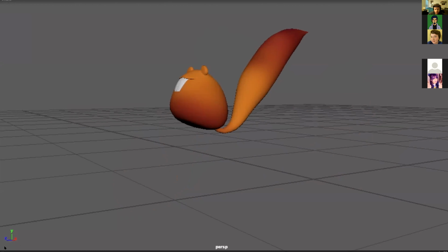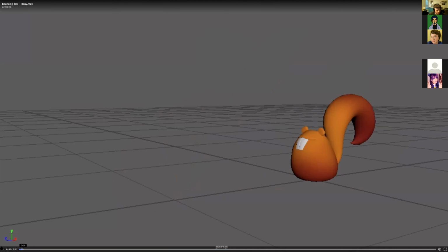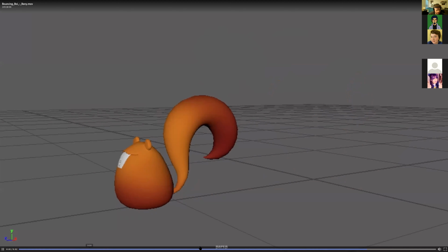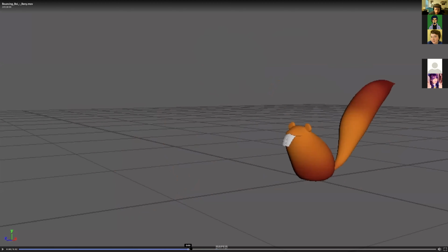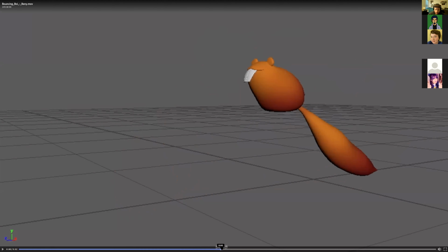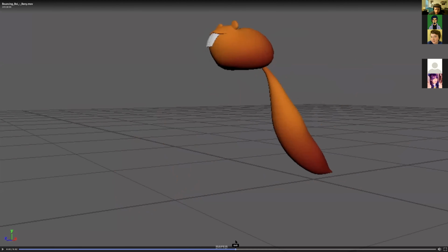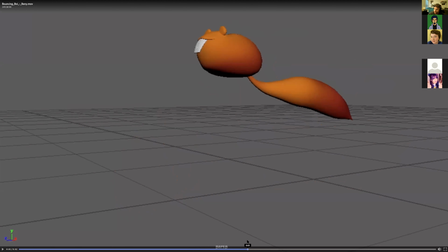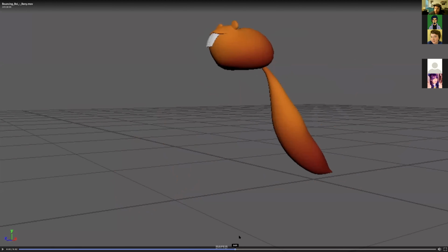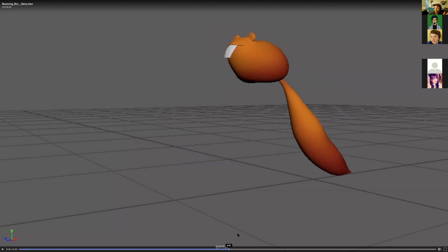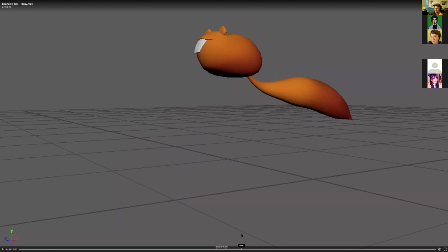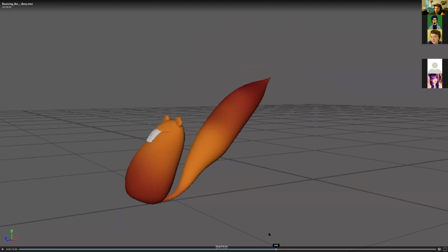I like the overlapping action of the tail. You got a good pose right here. But then right about here, it gets a little bit solid and then snaps to that frame. I'm guessing either your tangents in the graph editor are at a weird setting, they could be too extreme, or you might have a key locking it down to that pose, then it snaps into this up here.